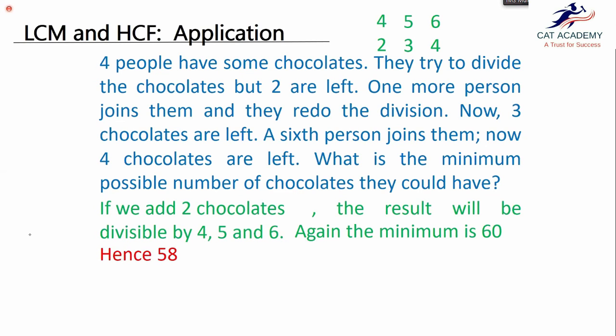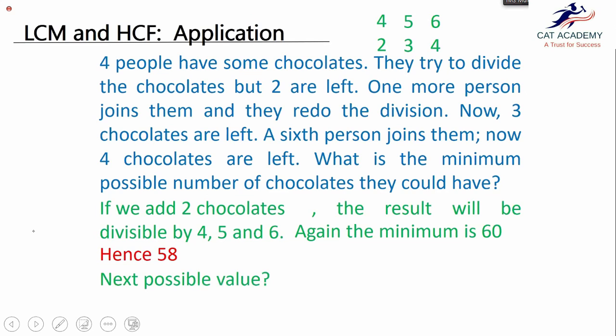So here, what is my shortcut? There are 2 types of problems. The one where my remainder is constant and the one where my difference between divisor and remainder is constant. So this is type 2, where the difference between divisor and remainder is constant. What do I do over there? I calculate the LCM of the numbers, and then whatever is the constant difference between the divisor and remainder, I subtract it from the LCM. LCM minus the common difference. And in the earlier question, I was doing LCM plus the common remainder.